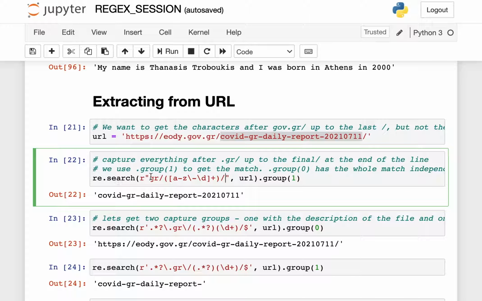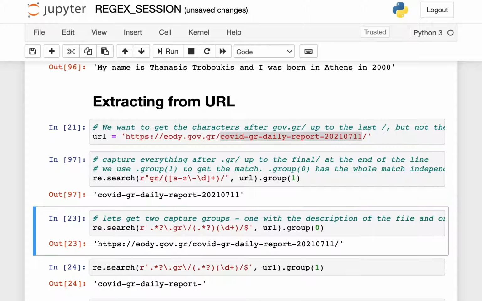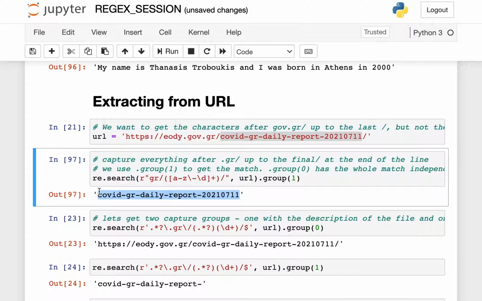We say re.search, find the literal characters gr and then the backslash, small letters, dash and numbers from 1 to multiple times, and this is our capture group. And then outside of the capture group we add the backslash, and it returns what we want.